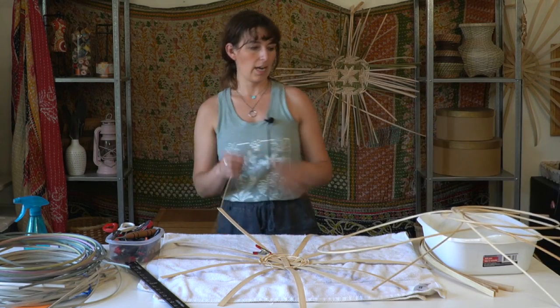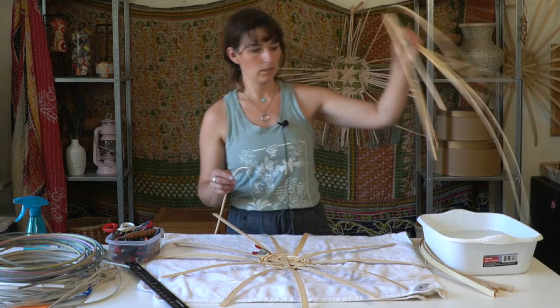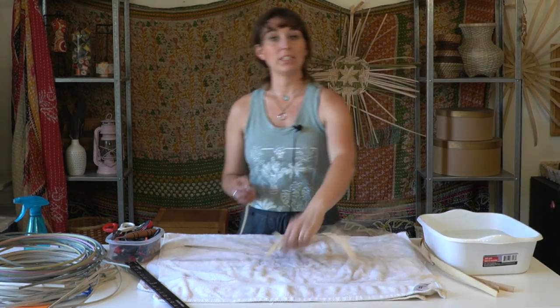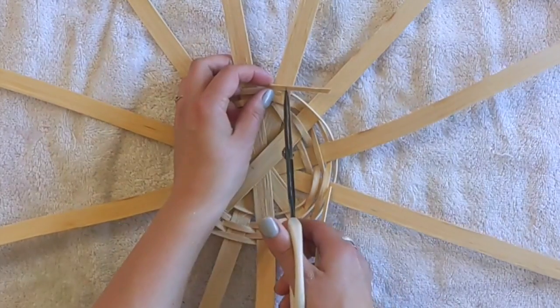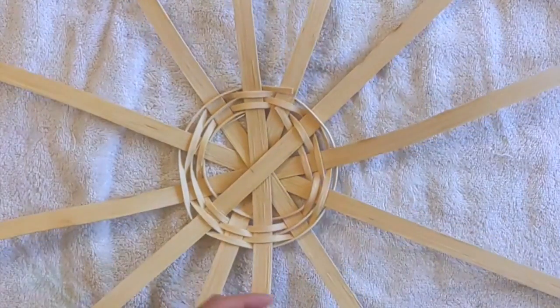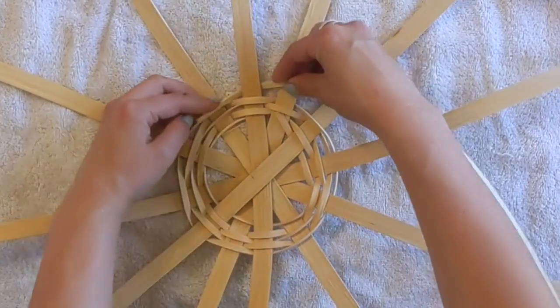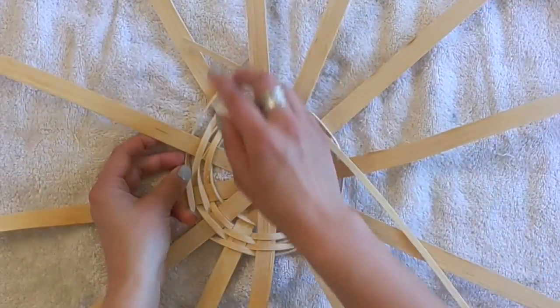So splice in a new length of weaver when you've run out. And to do that, my weavers just fell on the ground. To do that, we're going to back up and weave over top. I'm going to trim this end down so that it is sitting on top of a spoke, and then cover that up and weave backwards so that I can tuck this new starting end under the fourth stake over.